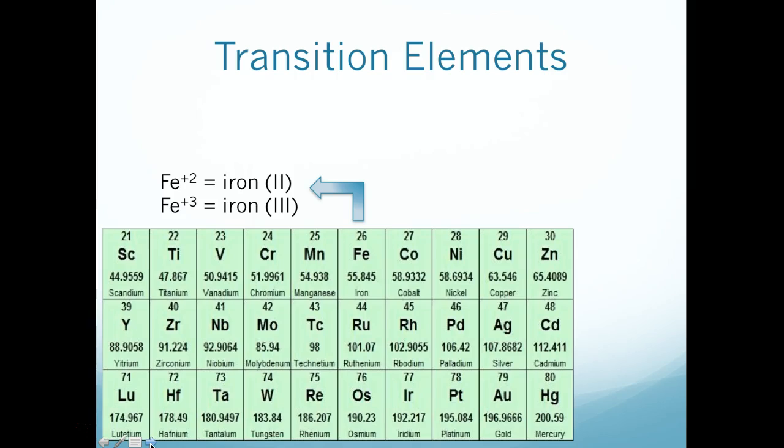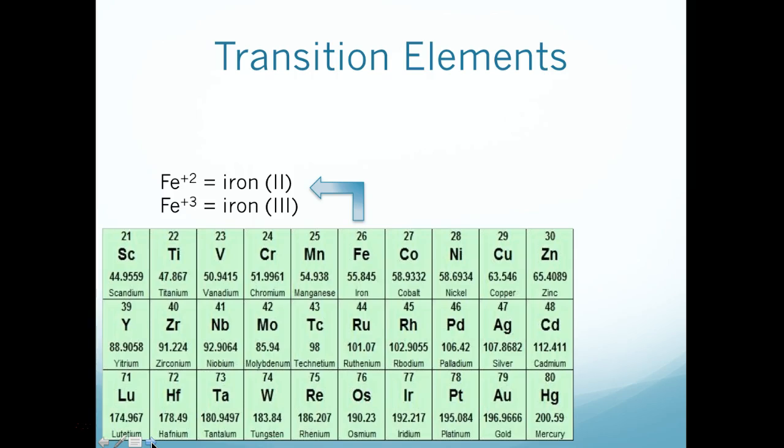And so when we're naming compounds, we want to make sure that people know, are we talking about the ion that has a +2 charge, or are we talking about the iron that has a +3 charge? So we have to make sure that there's something in the name that lets people know which charge we're talking about. So notice that the Roman numeral that we write is going to match the charge of the element. So iron that has a +2 charge is referred to as iron 2, and iron that has a +3 charge is referred to as iron 3.